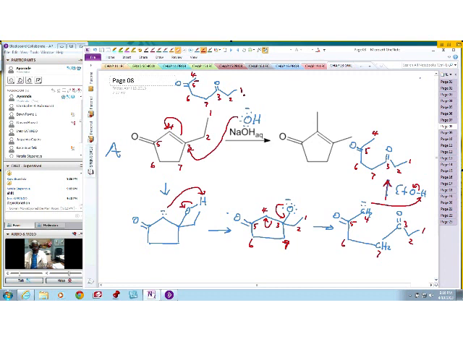Okay. Now, let me ask you this. Keep in mind, this is where we want to go. If you take a look at this molecule, the way we have it here, follow this very closely. Take a look at this molecule that we have formed as a result of opening this here. In order for us to get here, which carbon will be your nucleophilic carbon, and which carbon will be your electrophilic carbon?